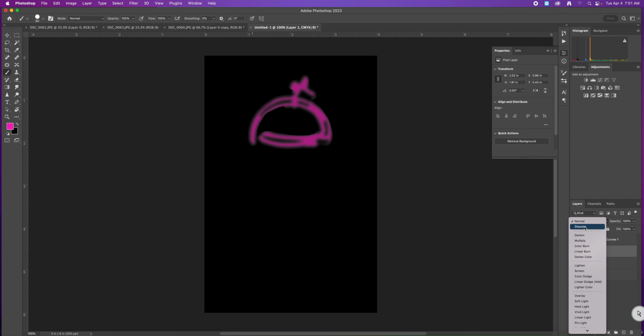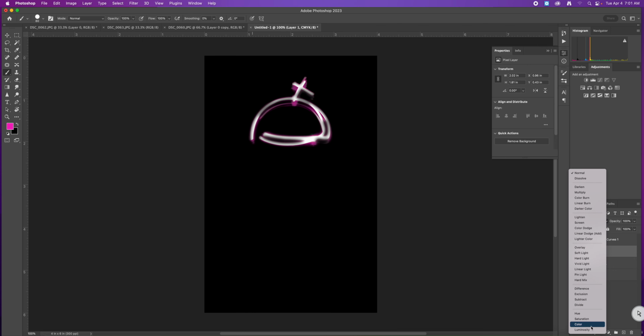I'm gonna scroll through these options and see which one looks best covering my light fantastic. Honestly, none of these are looking that great, except for maybe, okay, hard light is looking decent.